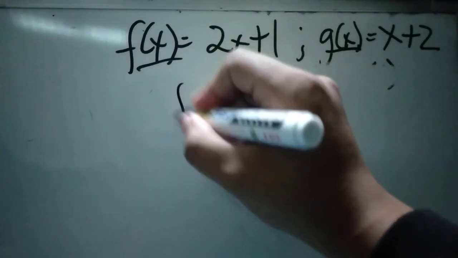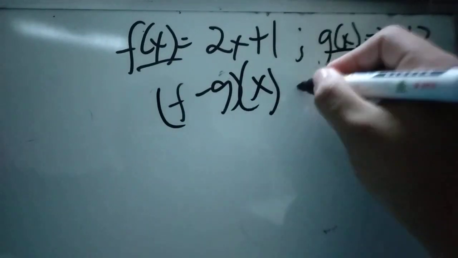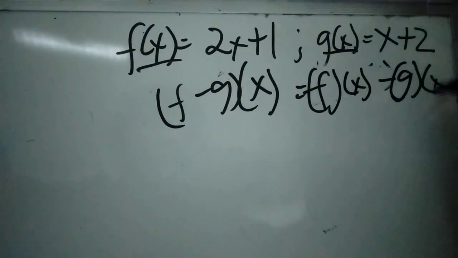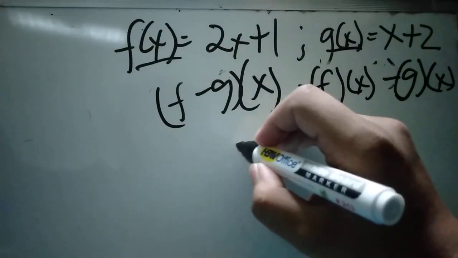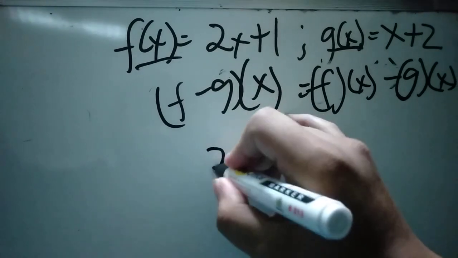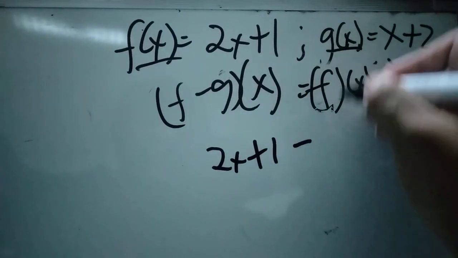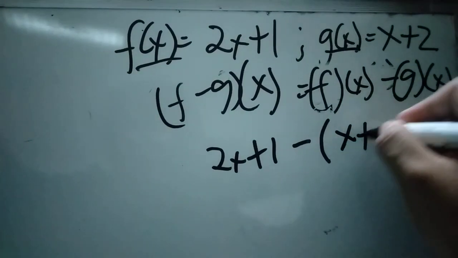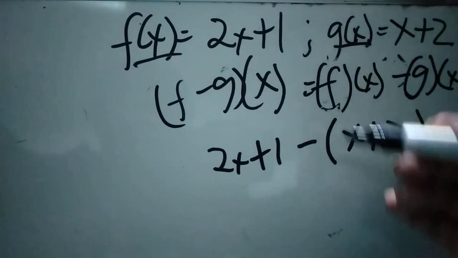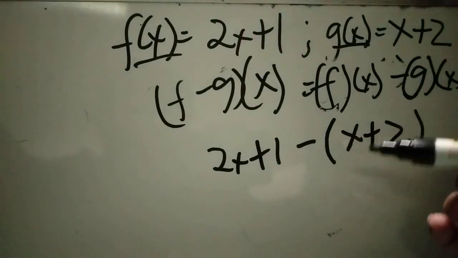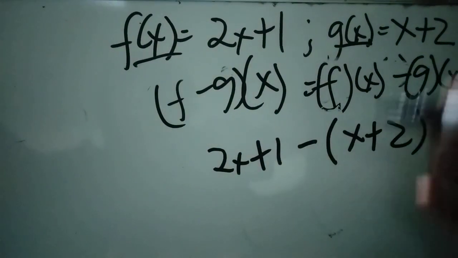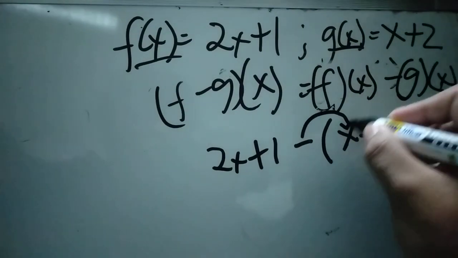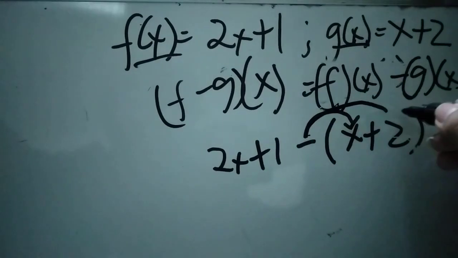So, f minus g of x is equal to f of x minus g of x. So, copyhin natin yung mga data, mga numbers. So, we have 2x plus 1 minus, okay, lagyan mo ng parenthesis always para hindi kayo malito, x plus 2. Kasi, sabi ko kanina, hindi mo basta-bastang mag-subtract agad na 2x plus 1 minus x plus 2. All you have to do first is to let's do the distributive property of multiplication. Itong negative sign dito, i-distribute mo dito. At yung negative na to, i-distribute mo rin dito.